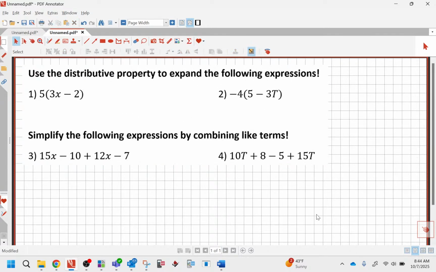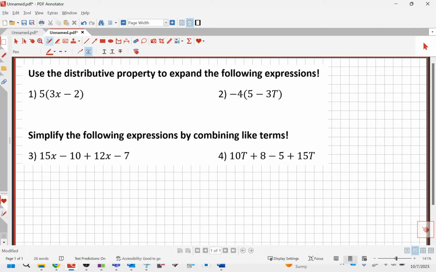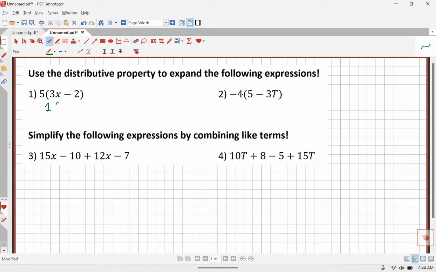Let's see here, guys. So number 1, I'm looking to expand those expressions using the distributive property. And I wonder, Archie, what would you get if you expanded the expression on number 1? On 1, I did 5 times 3x, which is 15x, and then 5 times negative 2, which is negative 10, so 15x minus 10. Beautiful. 5 times 3 is 15, so that's 15x. 5 times negative 2 is negative 10, so it becomes a minus 10. How many of us got 15x minus 10 for that, or see how Archie did that?